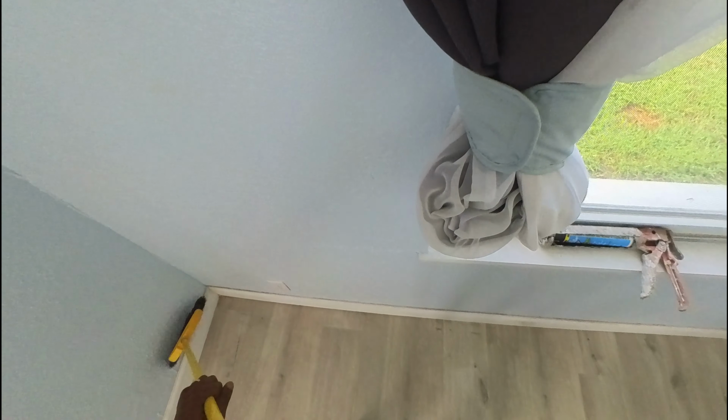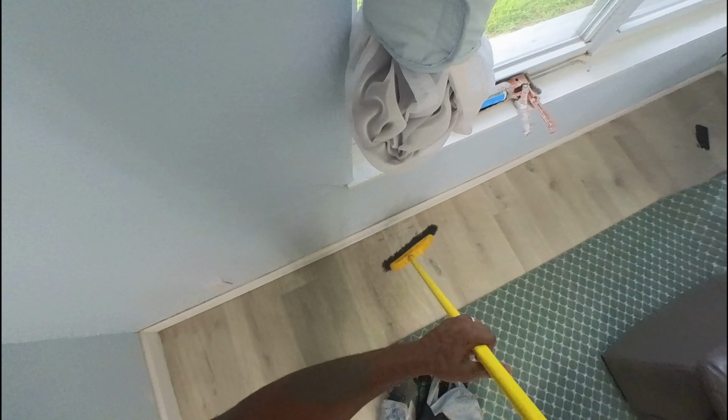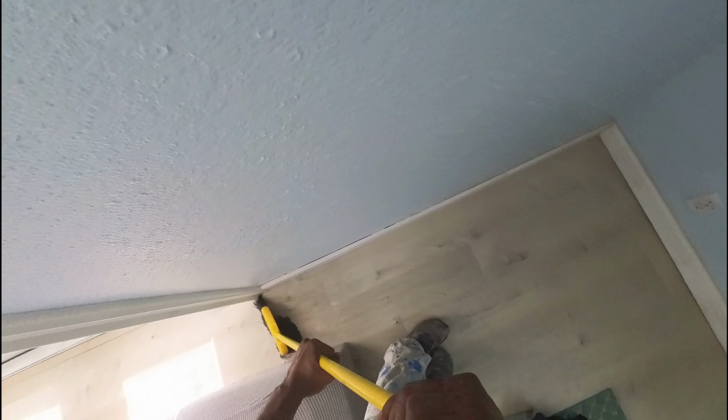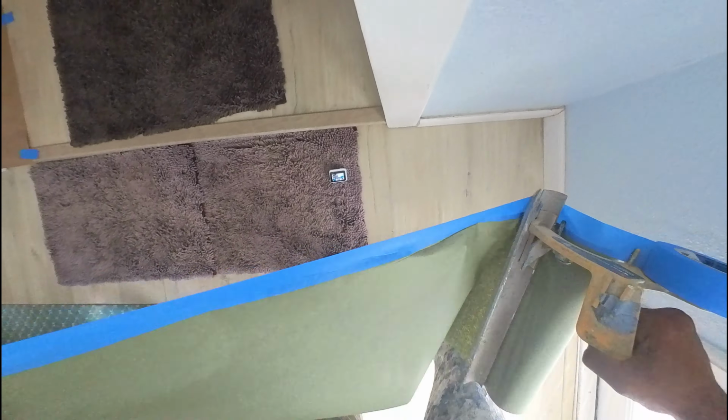The first thing you're going to want to do is clean the baseboards and the area around the baseboards. In my case, the baseboards weren't that bad, so there was no need for soap and water or any rags, just a simple dust of the top and cleaning the floor area for prep.